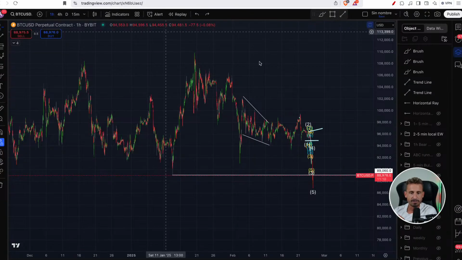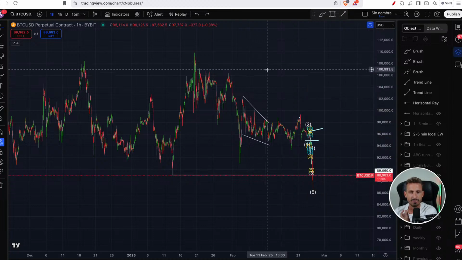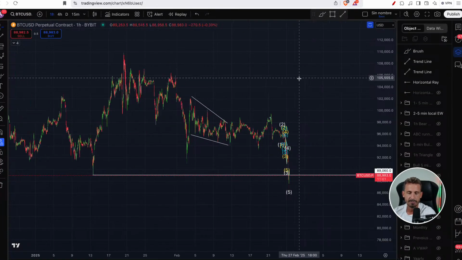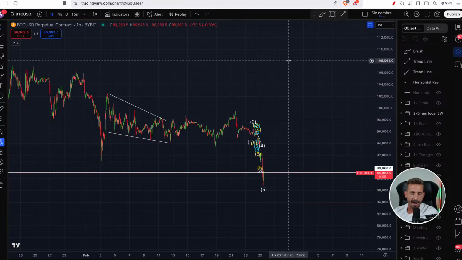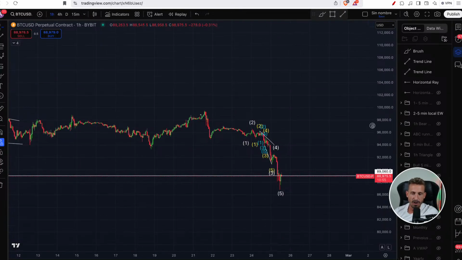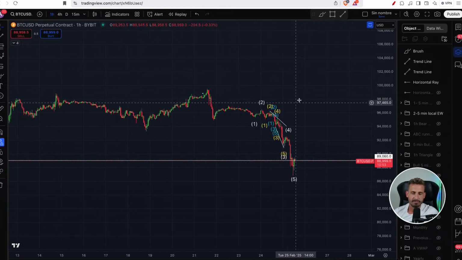So let's focus right now, before I go through the comment section and get those like buttons, okay, just so you understand the structure of the market, guys, and what we're realizing here for the opportunity zone. I am very skeptical on this being the end of the movement down. Very skeptical.